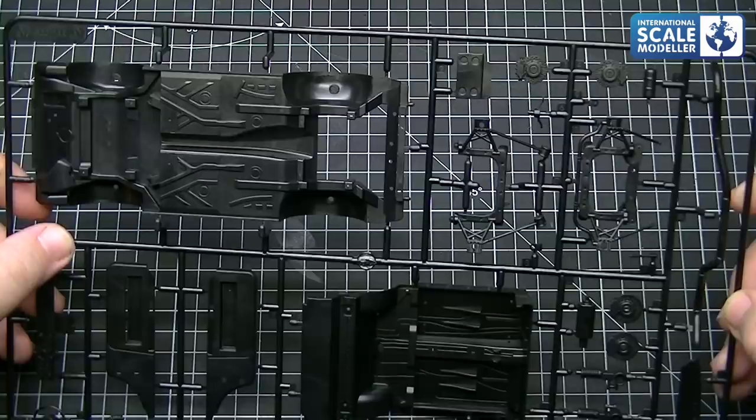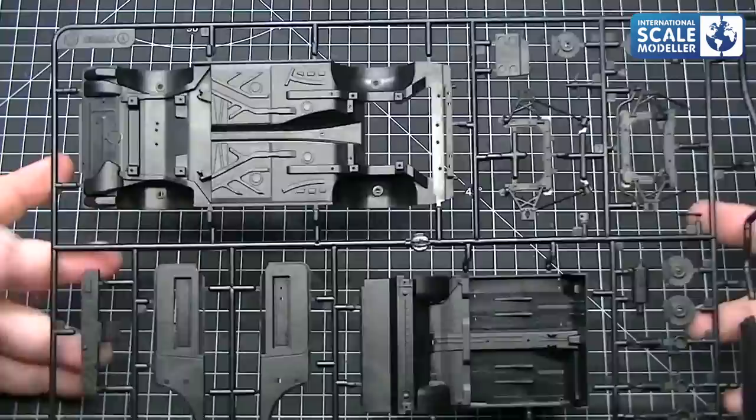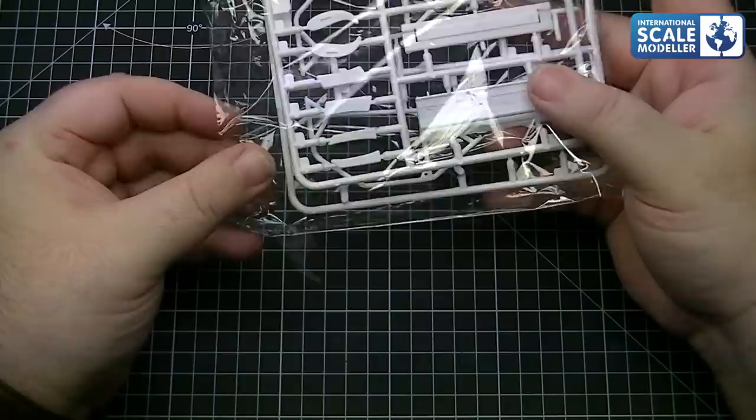All nice and clean, crisply molded, a lot sharper on this than the body. So whether it's the type of plastic, I don't know, I doubt it. It's just a thought. But yeah, no bother there at all. Really, really cool. Let's go with this one next. In here we've got the roll cage, our spare wheel. It's like a puzzle, these, there we go.